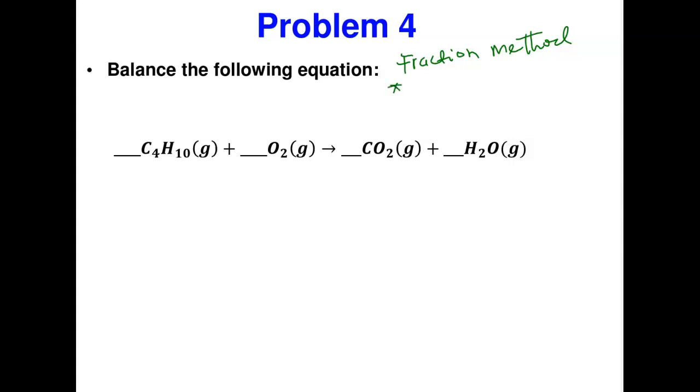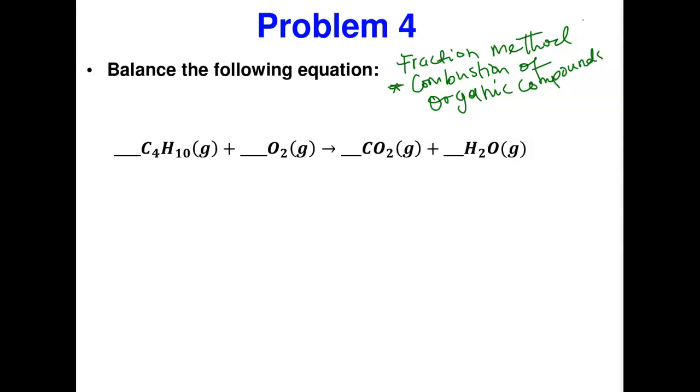And most of this kind of equation looks like combustion of organic compound. That's why we usually see this kind of equation. So usually in this kind of equation, carbon will be burnt, and it will always give you carbon dioxide and water. So let's see how this problem is done.